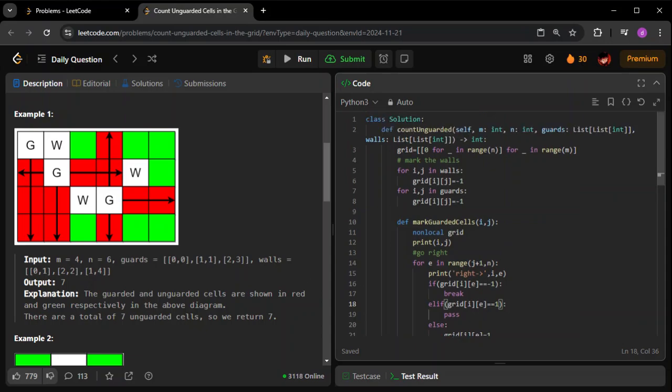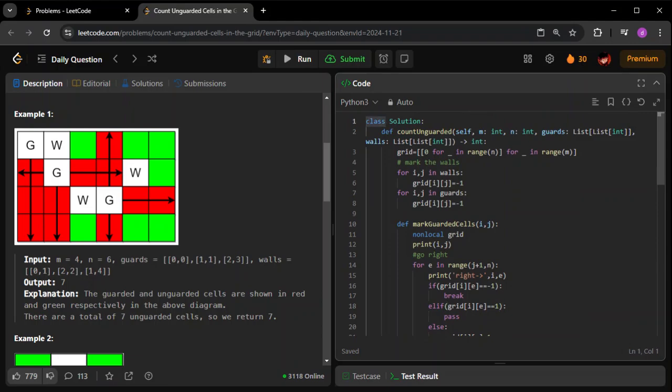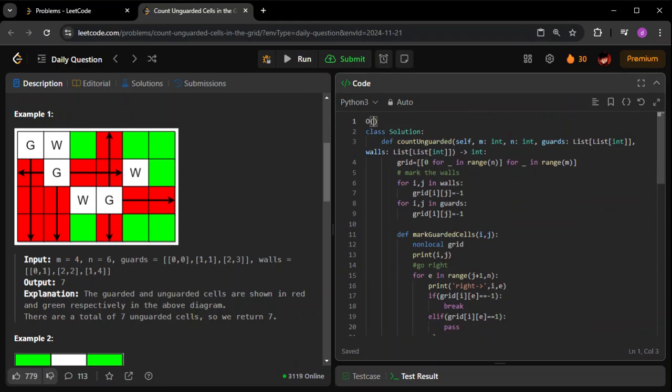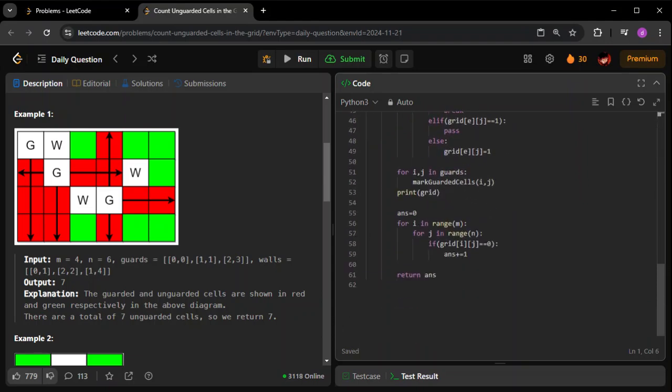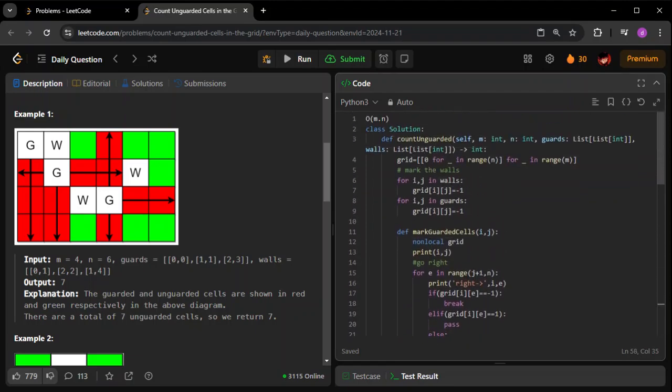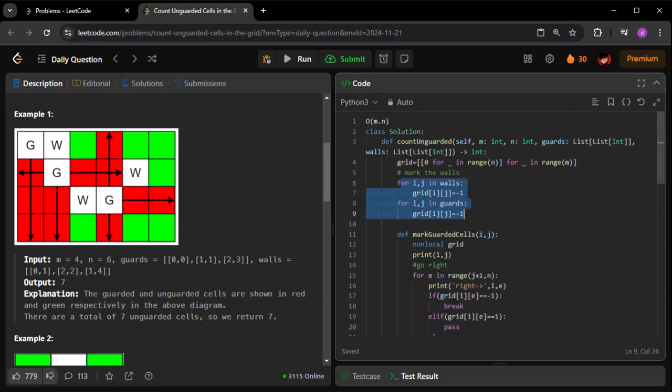So if you talk about the time complexity, let me write it here for you to understand it clearly. The time complexity will be of m into n, you understand this, right? Because we are going through each of the loops, and for example, this part, we're using of n into n complexity. That is the first thing. The other thing is, at max, there are m into n elements in the grid. Do you agree with me? All of them can be guards or walls. So in the worst case, this particular code will also take more time. I've already written that, so I'm not writing that again.